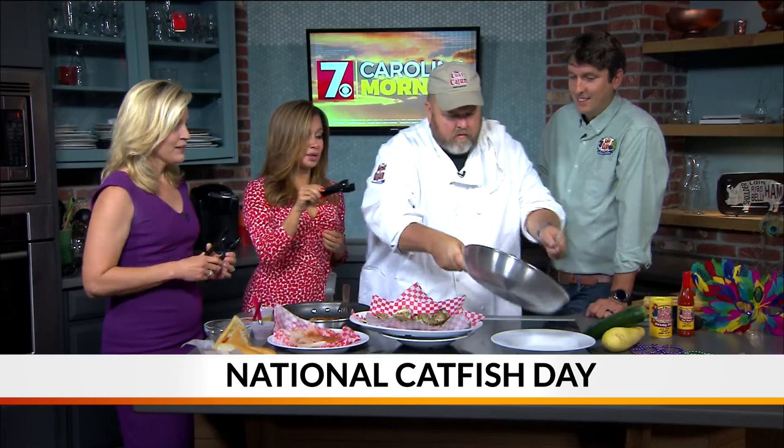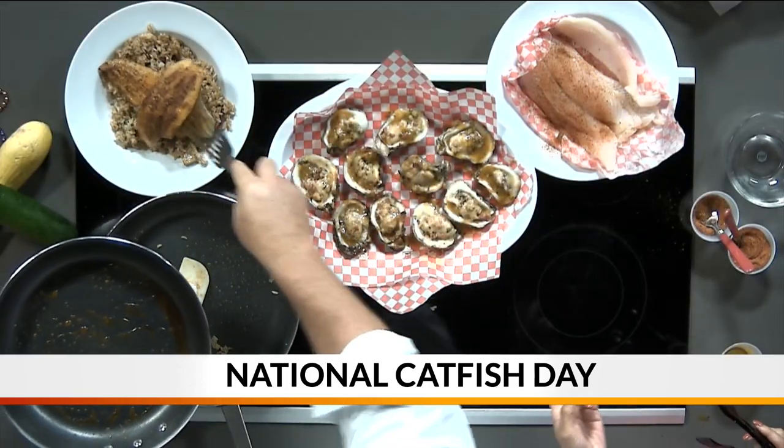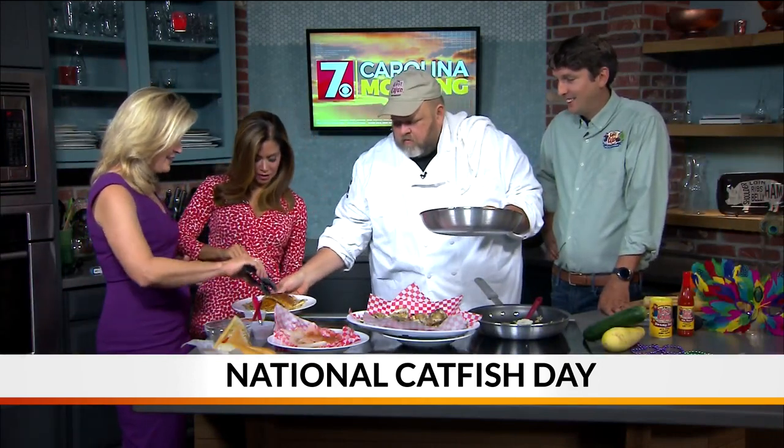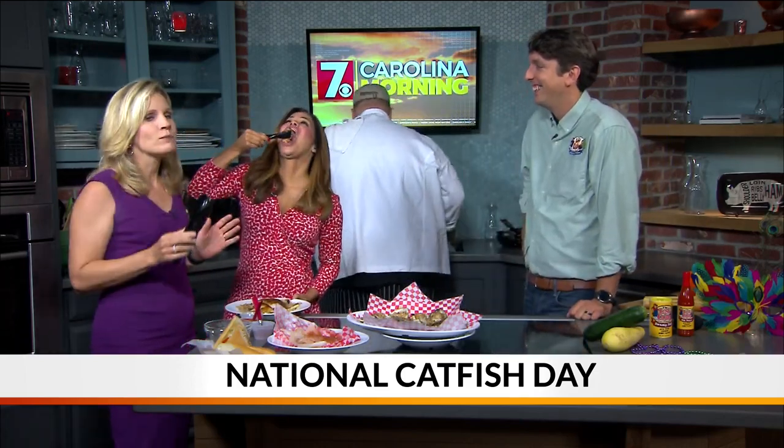We definitely do it right. Unfortunately we're wrapping it up, but we need to taste that and let the folks know — give it our stamp of approval. That catfish looks great. I'm used to eating it fried, dipping it in tartar sauce, but that looks really good. We have our traditional plates which are fried, but that blackened catfish — oh yeah. Let y'all know how that tastes. Mm, it's good! Today is National Catfish Day, so y'all come on to the Lost Cajun. Happy National Catfish Day!